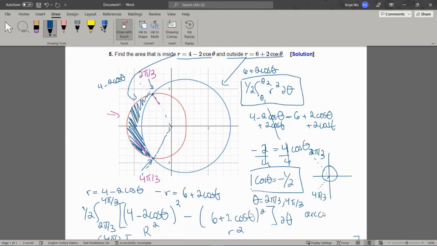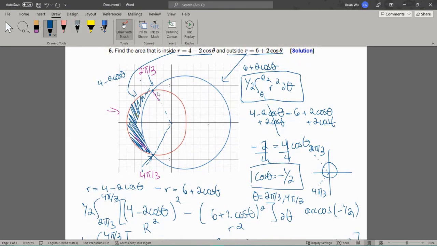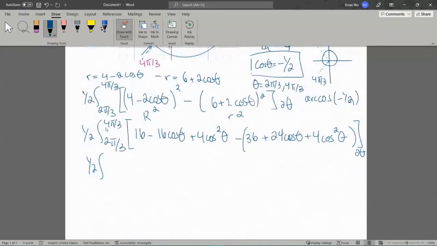arccosine, right? If you prefer to do that. It should be the same thing, but maybe some people prefer this notation. But once you get those bounds, then you've got to figure out what the individual areas give you, right? So this circle will give you this big area. I don't know if you see my cursor. And then you have to subtract the area of the blue circle, and that gives you this outside area, right? And for this integral, once you get up to here, you can simplify.